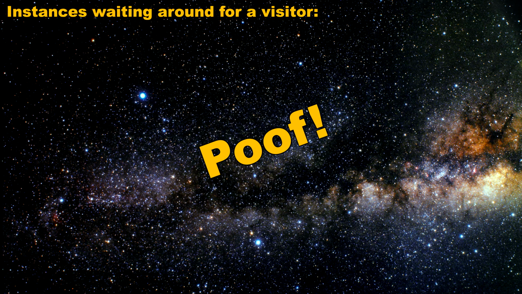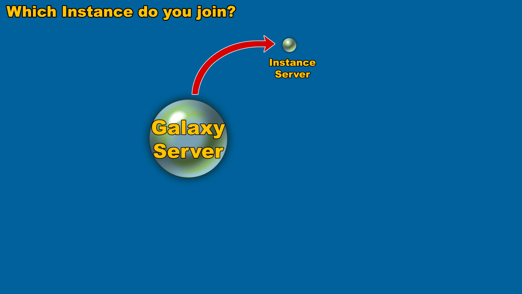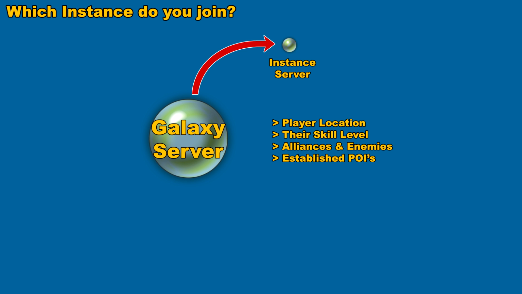Now, as mentioned before, this placement into an instance will be based upon where the player is located, their skill level, which groups of players they are aligned with, and on top of that, there will also be an option to set your player versus player preferences. Okay, so what is that?